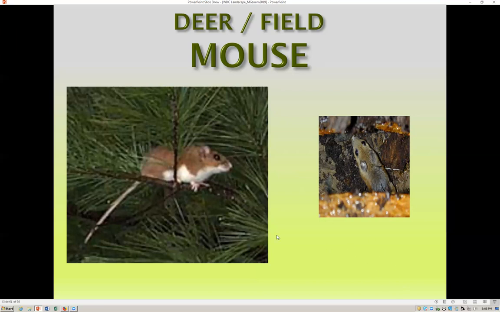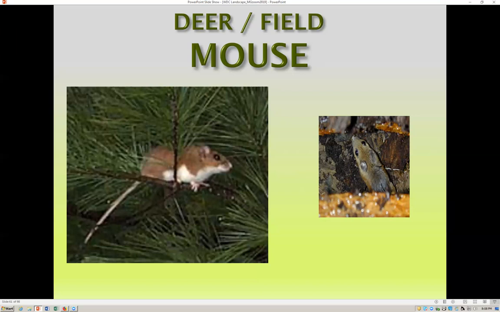One thing about these guys, they climb. Unlike voles that burrow, these guys are the ones that get into a barn and set up nests in your car that you haven't used or your RV. They also get into horse blankets and things like that in a barn. They can get into homes, unlike voles who don't want to be in the home. The deer mice and house mice like to be in a home.